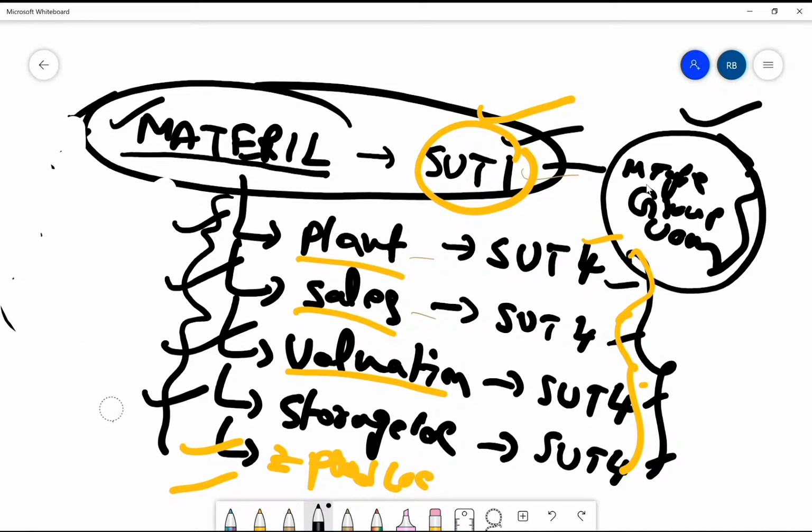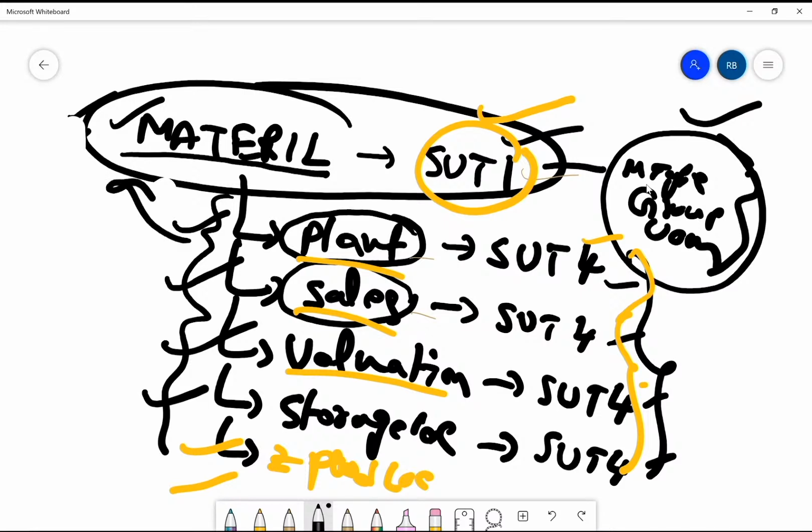Okay, so I have my type 1 and also my type 4s, the children, over here. Okay, so the description here: always, if you want to edit the attributes at the plant level or at the sales level, it has to be via another entity. Other entity means via the parent entity. I cannot directly go and edit the plant data.